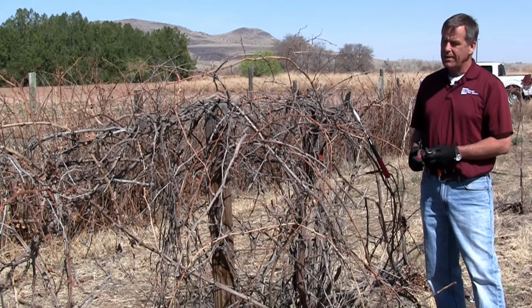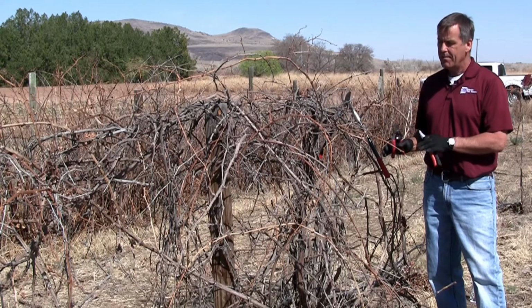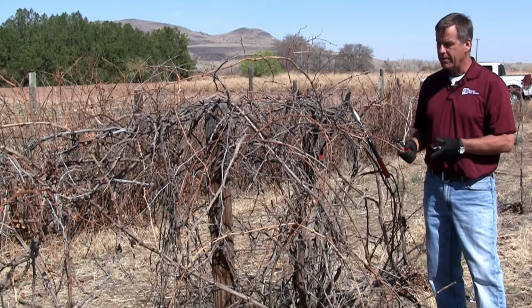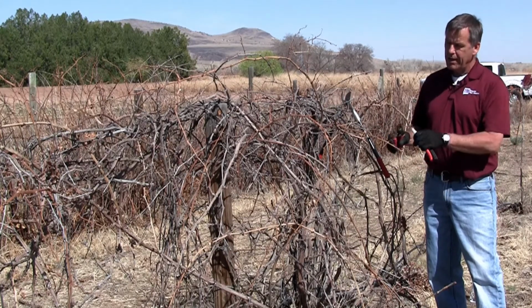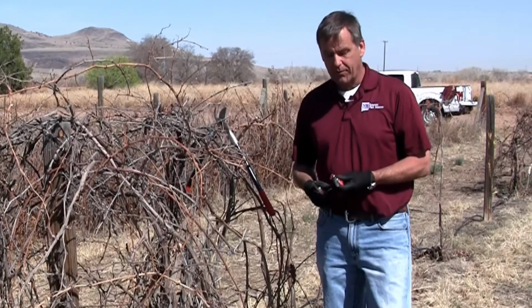And what we want to do today is renovate this, get the proverbial dead wood out, and make this vine more productive in years to come. So that's what we'll start with, just removing a lot of the old wood and forming it back to our high wire trellis. Well, let's talk about tools before we get started.